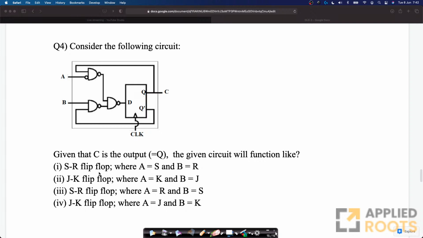DK says he's very bad at these types of questions. DK, don't worry. Just think of how an SR flip-flop should work, how a JK flip-flop should work. Plug in the values and see how the data, or how the whole bits, flow. Just see for each clock cycle how things behave. Again, these questions are easy. If you're a little careful, you can do wonders here. Again, I'll solve it for you because I want everybody to lose that fear of sequential circuits, because it's actually not that frightening.